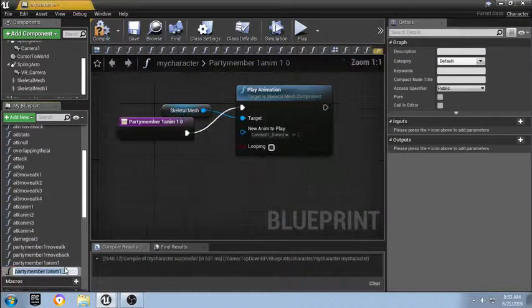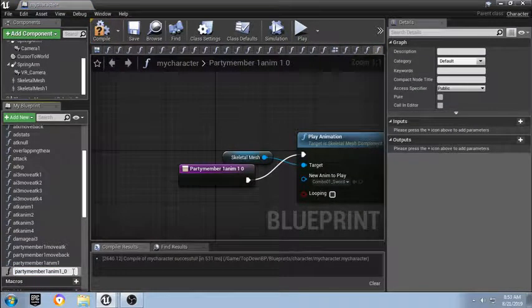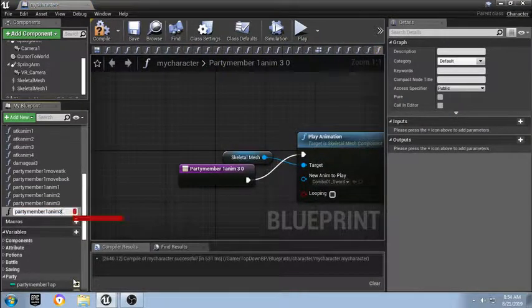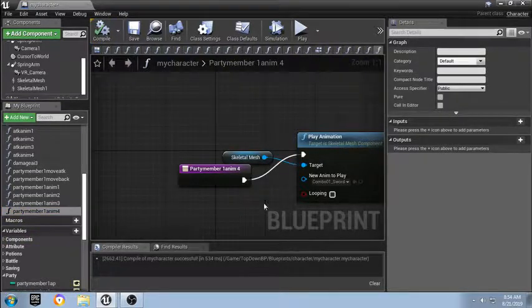And then we're just going to duplicate this function 3 times and just rename it to anim2, anim3 and anim4. Alright, so that is our party member 1's animations and such set up.